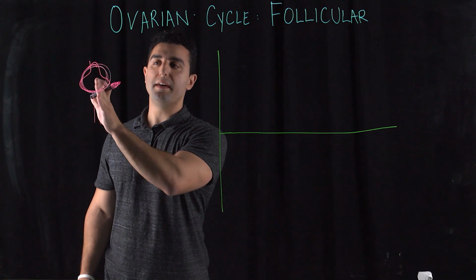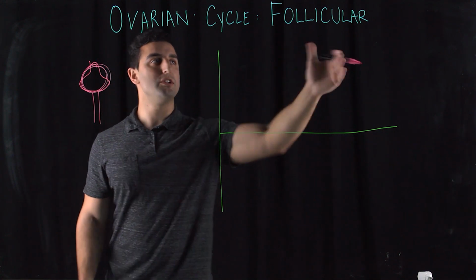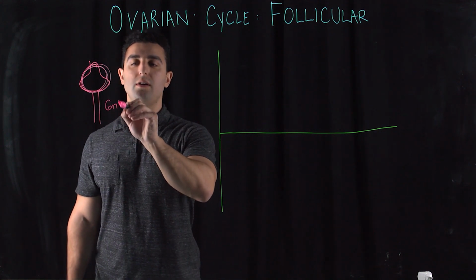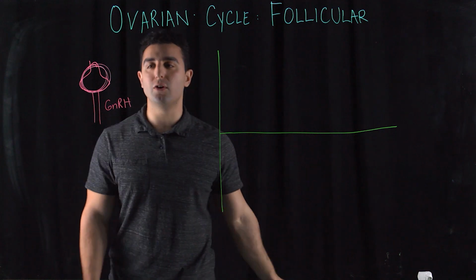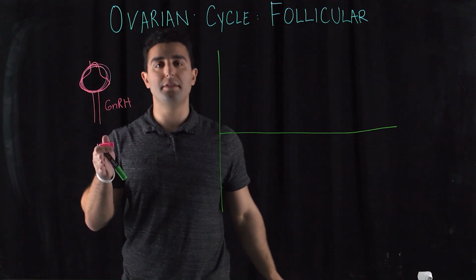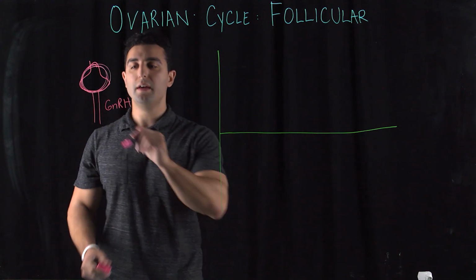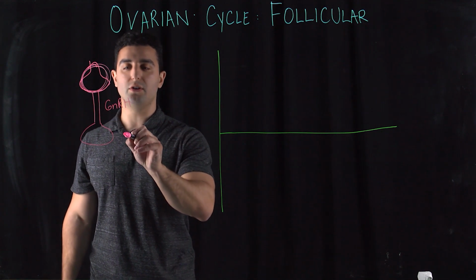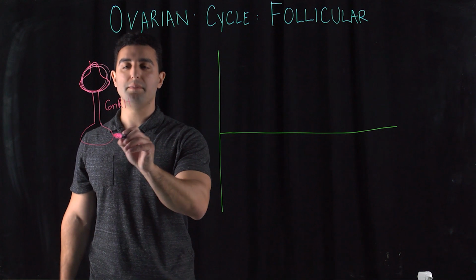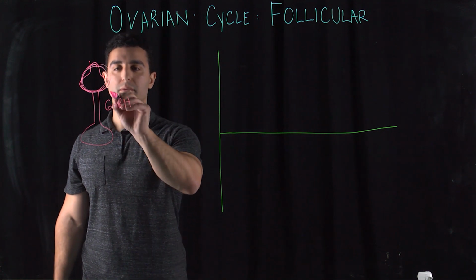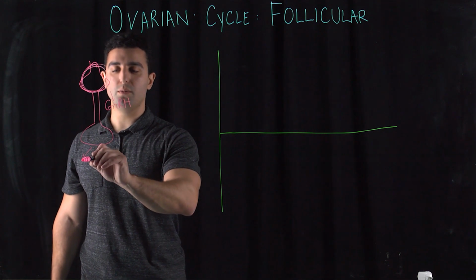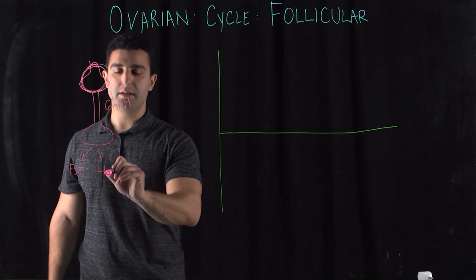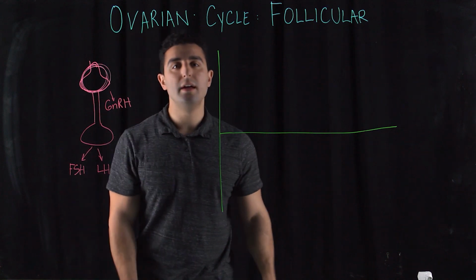And so the hypothalamus secretes what, when we look at reproduction? It secretes GnRH, gonadotropin releasing hormone. This hormone goes through the hypothalamic hypophyseal portal system, through the infundibulum, and then it reaches this region here, which you remember was called what? The anterior pituitary. And the anterior pituitary begins to secrete two hormones. The two hormones that we talked about before were FSH and LH, so follicular stimulating hormone and luteinizing hormone.